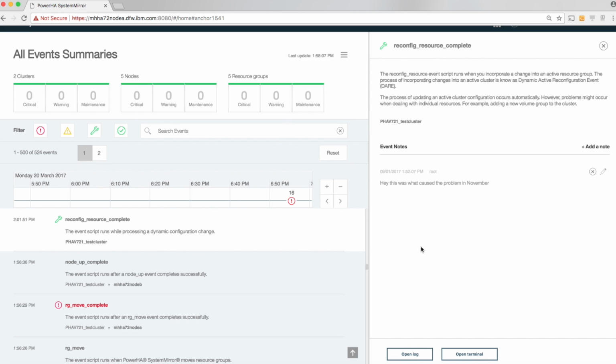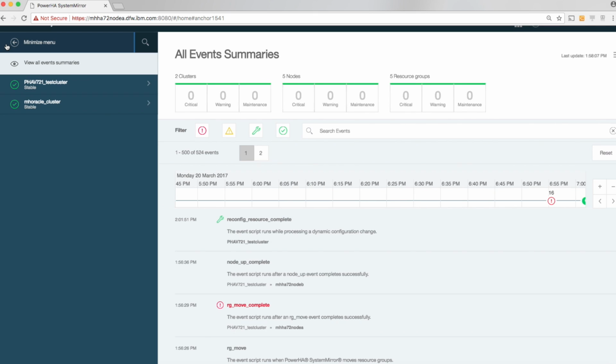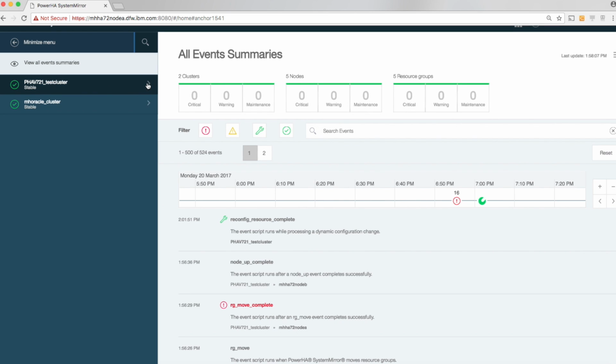When I was saying earlier that you can open the logs, I'll show you that section. You can do it from here and it'll take you directly to the log where it shows you those events, or you can open up the terminal that I mentioned earlier. We'll do that shortly, but let me come back in, expand my view, and I was mentioning that you can monitor the status of your cluster.